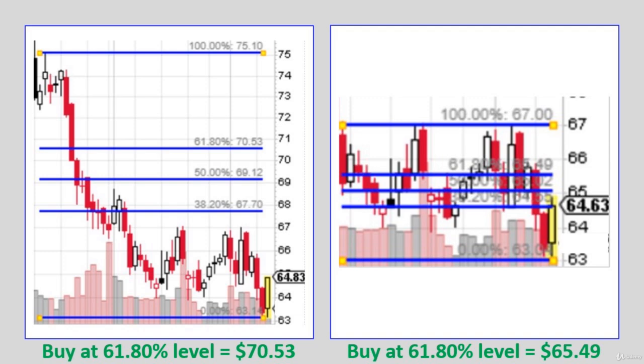But you can see that if I'm using these Fibonacci levels, if I have a longer time frame, I'm going to establish deeper resistance levels, or price is going to have to prove itself to break through these levels more. And so I'd be buying in later at 70.53. You can see I gave up $5 worth of gains per share of the security by waiting, but I would feel more comfortable. If you're a little more conservative investor, you'd say, yeah, that's fine. I just want to use this with other confirming indicators and really have this be clear to me. So I'm going to use a little longer time frame that's really proven the breakthrough, whereas I might be looking at a shorter time frame at the 64.83.